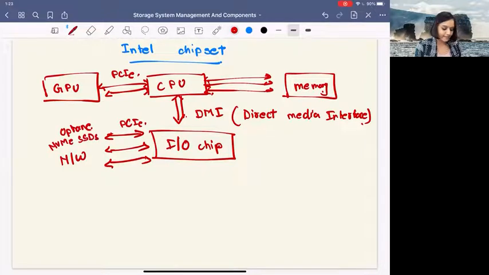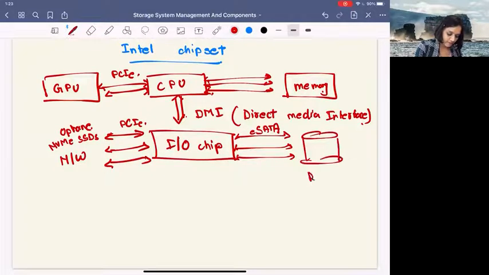So any device that is responsible for storing data and from which we could retrieve the data, but that is not primarily a compute device like the GPU. So it has this I/O chip that is responsible for interacting with all the I/O devices. It also has PCIe, then other interconnections like eSATA, which connects to RAID. If you are new to this word RAID, hang on, we will discuss it in our upcoming lectures soon.